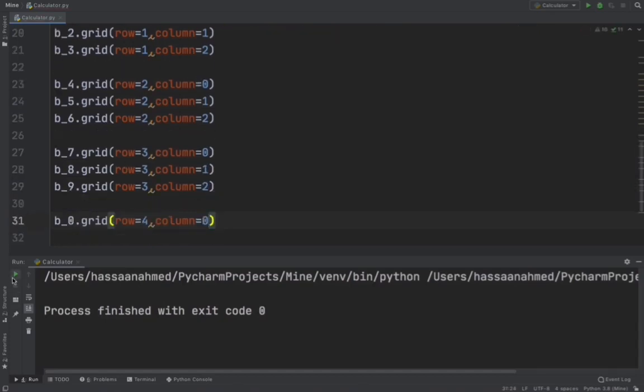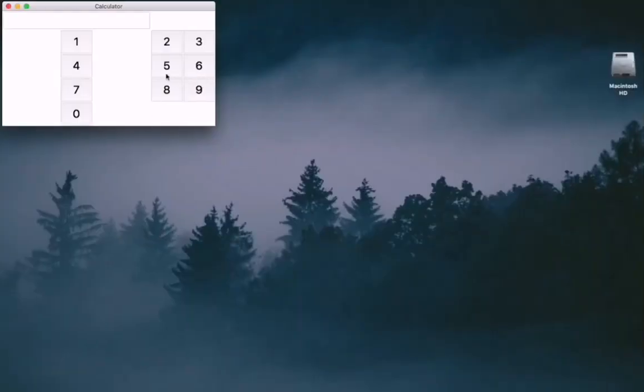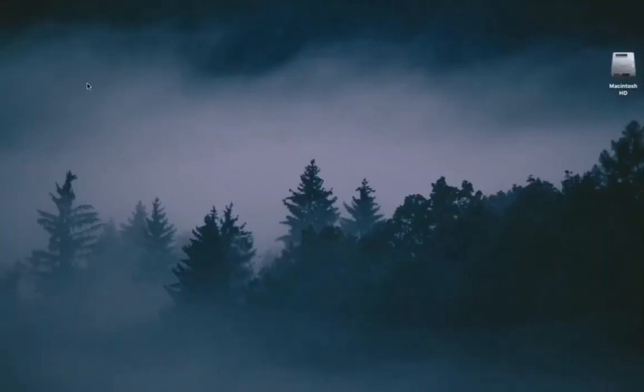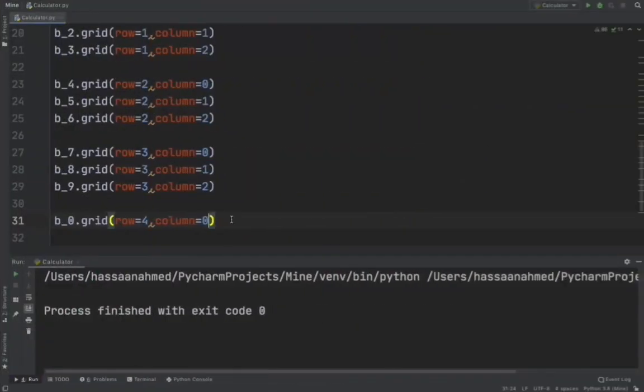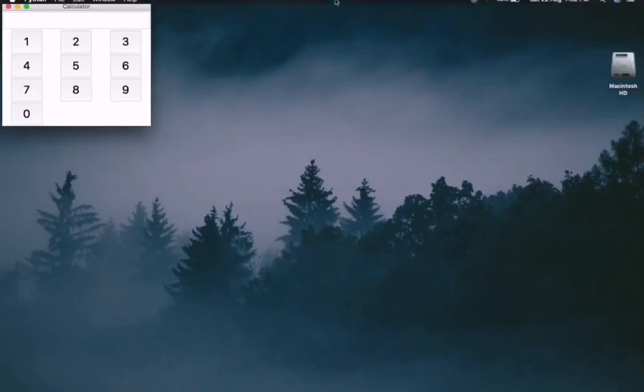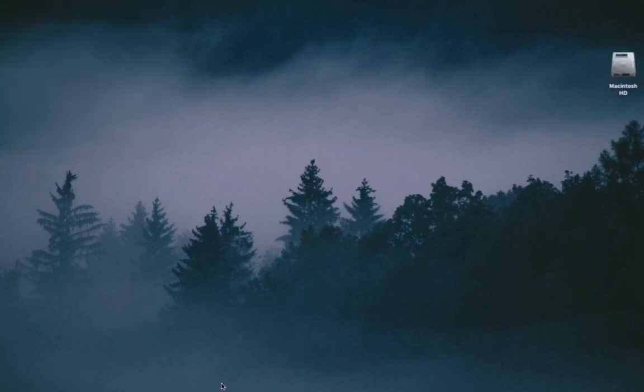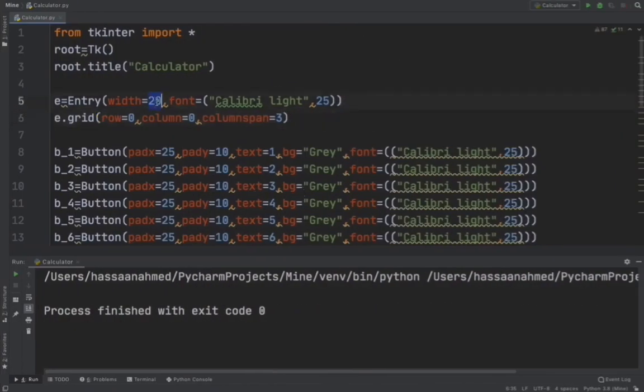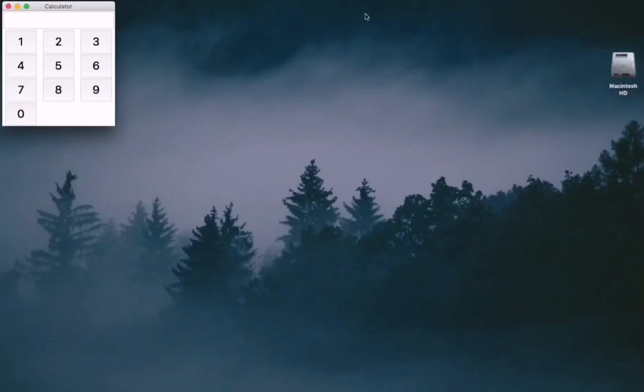Now all buttons have been added in the window, so let's run the code, and you can see here it is looking a bit awkward. So to change that, we have to go to the entry section, and in the grid section I will add another thing which will be columnspan equals 3, as we have 3 buttons in a row. So I will write columnspan equals 3. Now you can see that the buttons in this window are arranged perfectly, but there is some gap between them. So I will decrease the width of the entry from 20 to 15. Run the code again and you can see that everything is perfect.